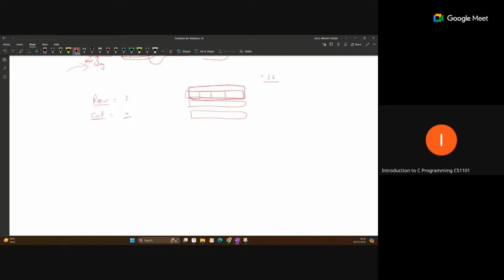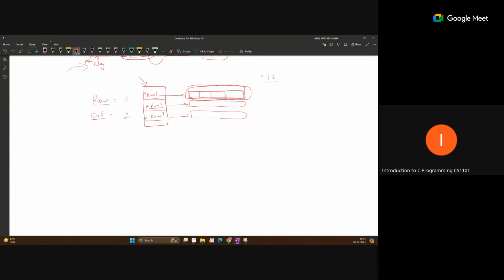That part of the memory we will create using the malloc function, and we will store the pointer for this. Suppose this is a pointer for row, this is the first pointer, row 1, and another pointer is like row 2. Okay, this is the pointer of the second block, and this is the pointer for the third block, like this. Okay, now we have 3 pointers separately, so we will also create one array for this. That means we will again create a memory block for this, and that memory block will contain 3 elements, and each element is actually a pointer.